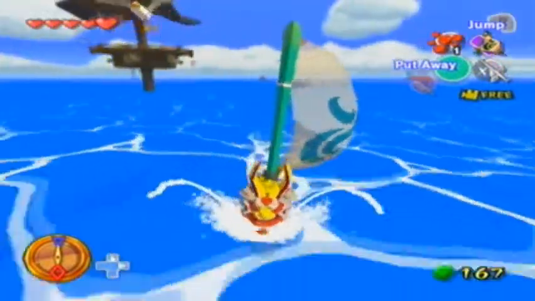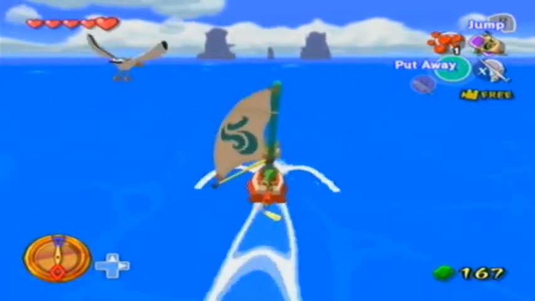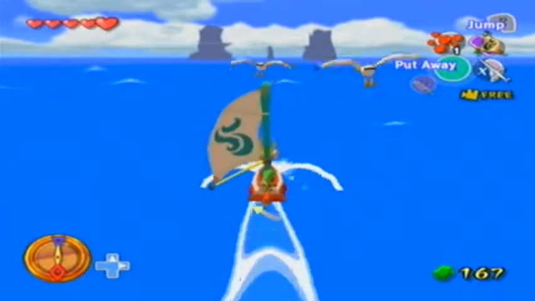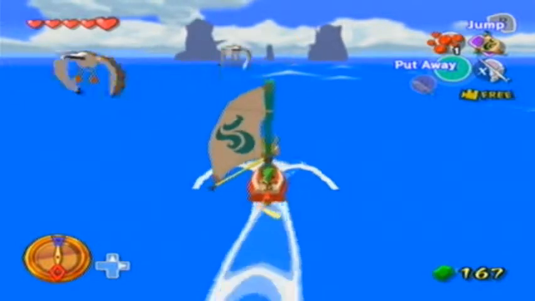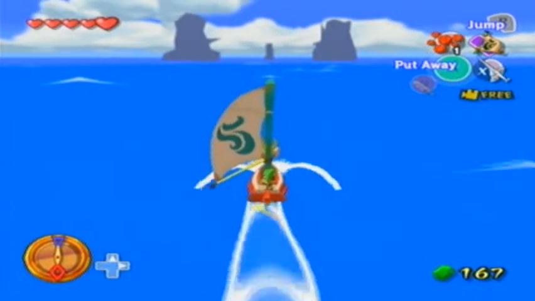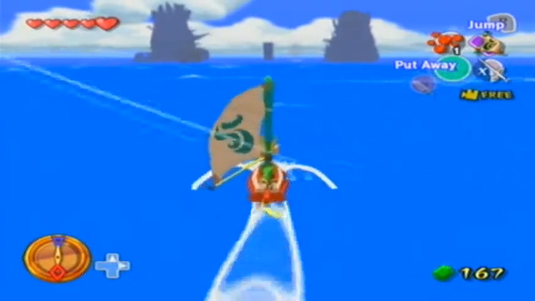Those platforms, by the way, that you see all over the sea, right now they're shooting at us. You can climb on top of some of them, and some of them will give you some great stuff, but we can't do anything about them. Especially those cannons, since we can't really fight back yet. We will be able to later though, so don't worry. But as you can see, we are coming up on our next island, which was the island marked on our map, so this is our next destination.